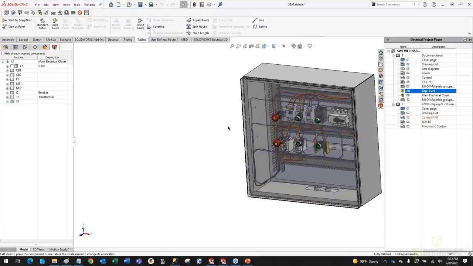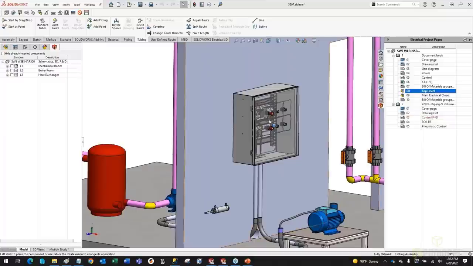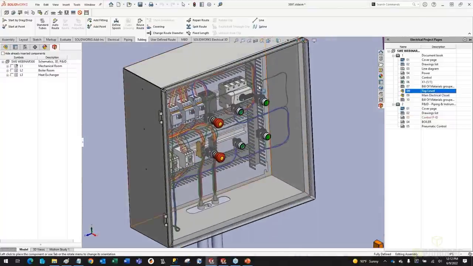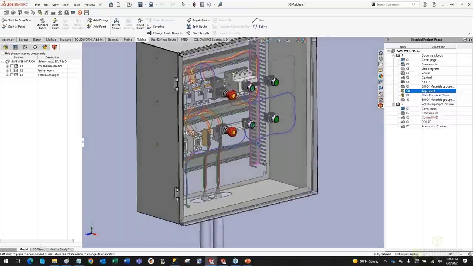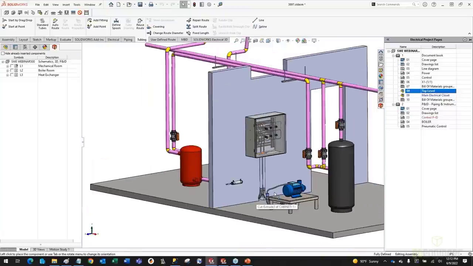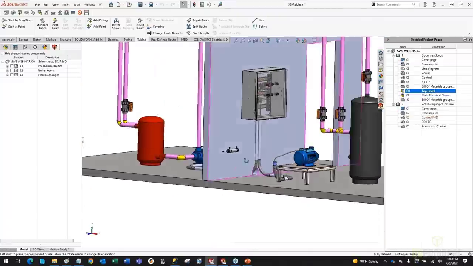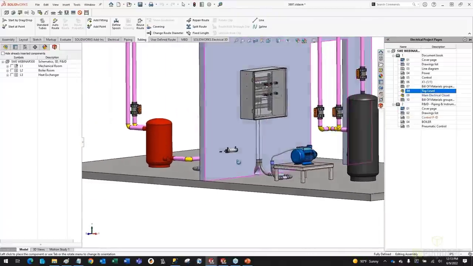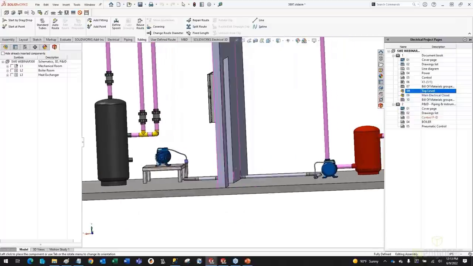It's got to do its little check for the electrical. All right, so you can kind of see that all I did is close the door and hit route wires, and it rerouted the wires. And then the wires come out of the terminal strips going into the cables, and the cables are going into the motors. So I've got those all going. So now what I need to do is work on some of the hydraulics.